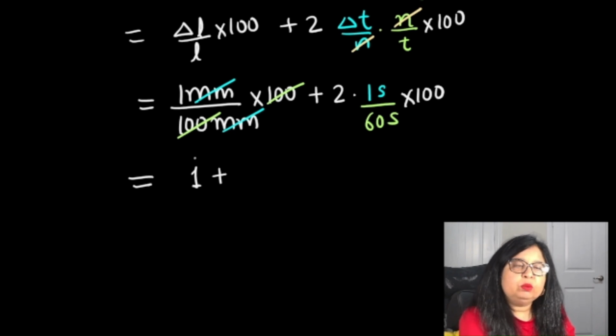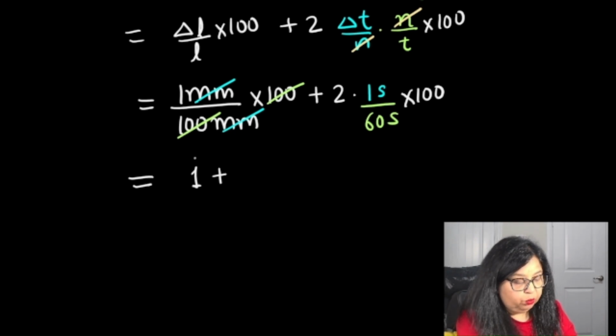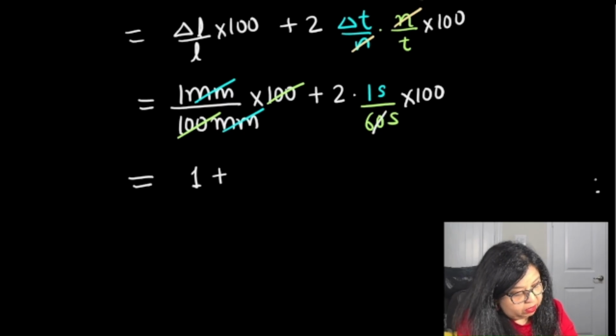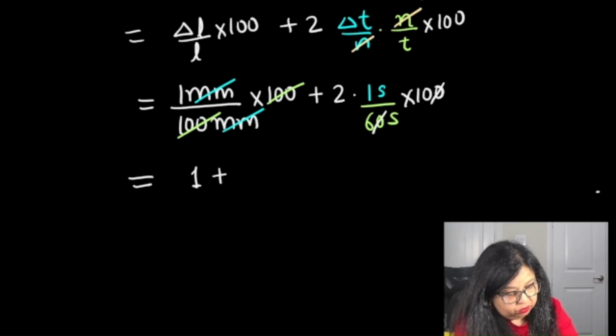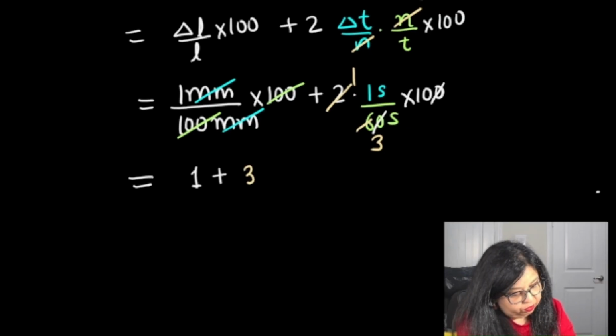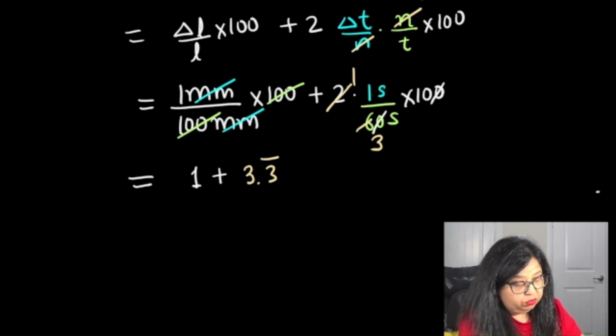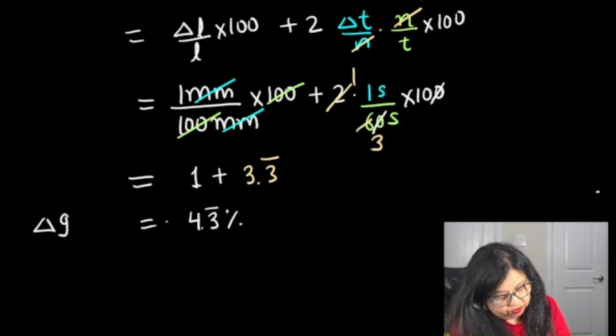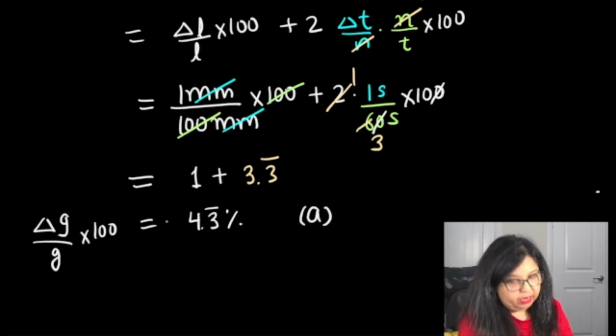everybody has their own way to do arithmetic. I'll show you the way I would have done it. Alright, what I will do is, I'm going to cancel out the zeros. Then this 2 here goes into 6 3 times. Then I have 10 divided by 3, which is 3.33. And this 3 keeps on going forever. So what do I get? 4.3%. So this is the percentage error in g. This is our part A.